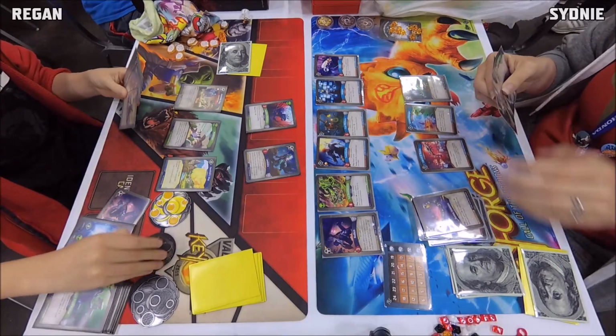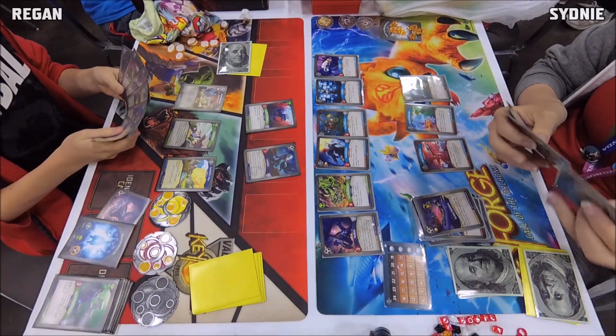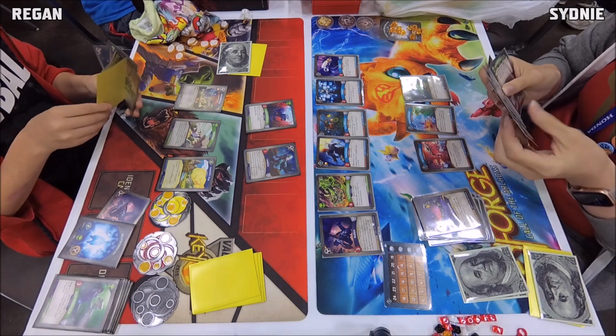And Regan will spend the 6 he had remaining there to forge his second key. So he is ahead here on keys.